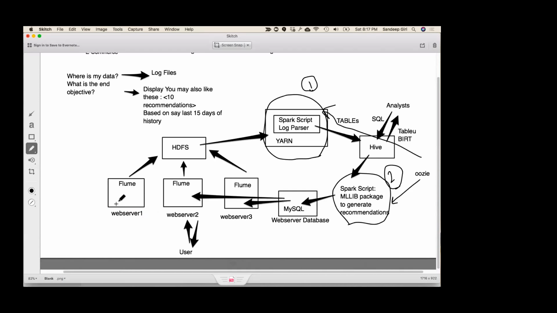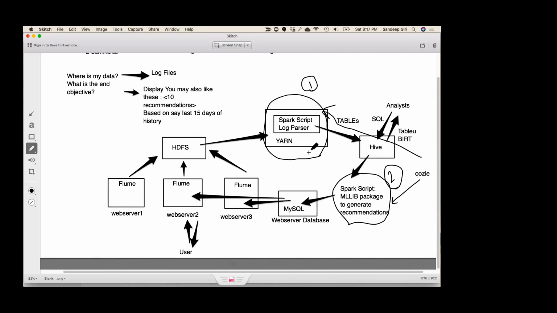Generally, the web servers are either Apache web server or Nginx. Nginx is kind of a router. So we have many web servers running and generating data. Now we want to pull the data from all of these web servers to a central location. So we use Flume to push the data from each machine into HDFS so that this data comes here continuously.